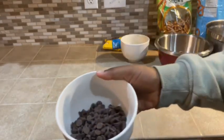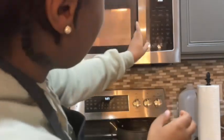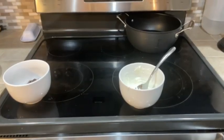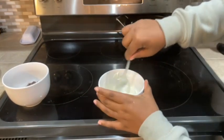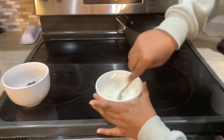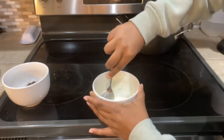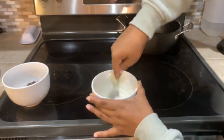So here's this look. Here's the chocolate. And he will give it like 10 in it too. A little thick, but like it's coming along there. I'm gonna give you like a semi-minute.